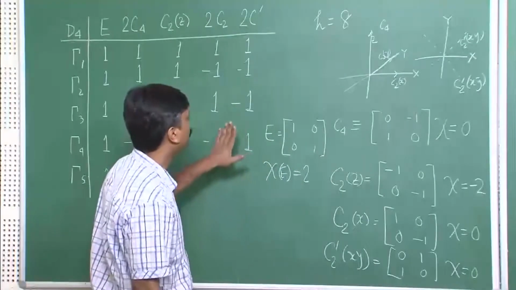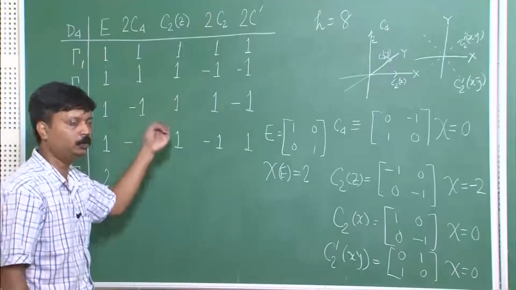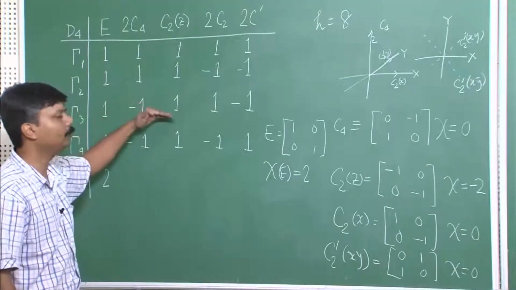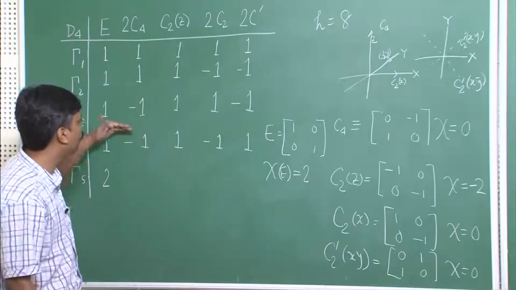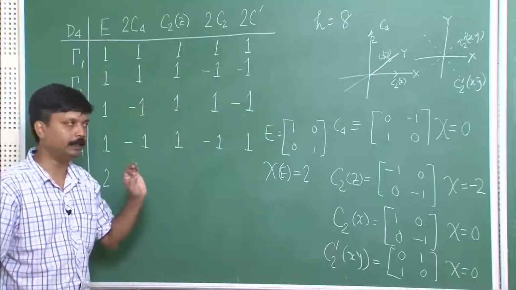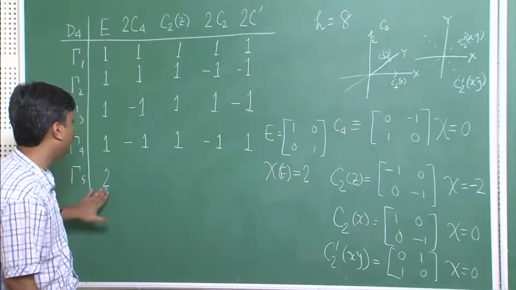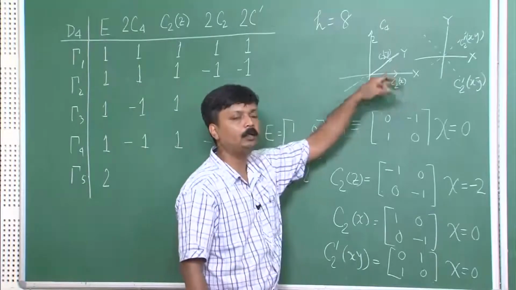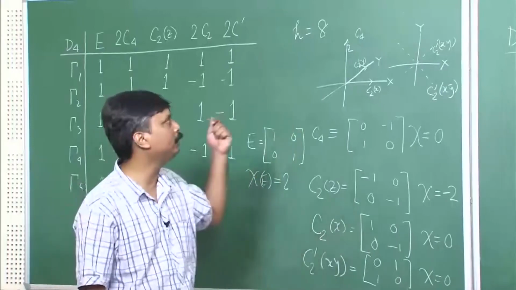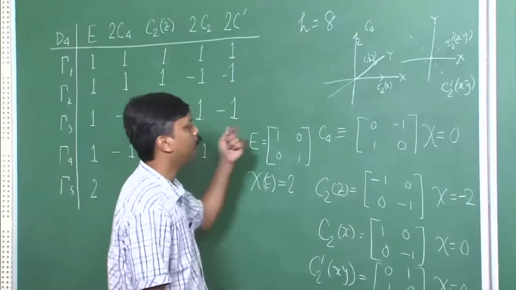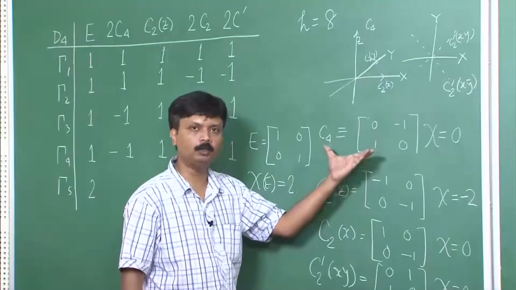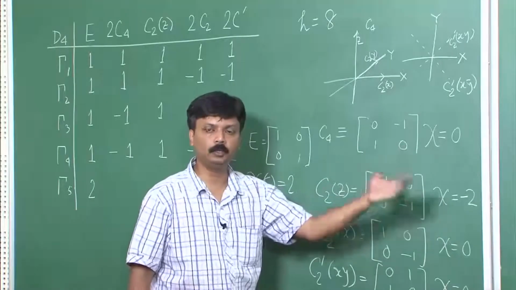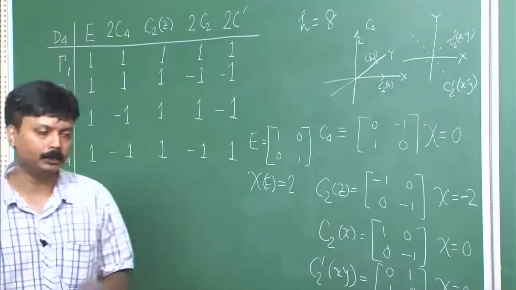So we formed the one-dimensional representations. We saw that it has 4 one-dimensional irreducible representations, and taking the orthogonality into consideration, we found the 4 irreducible representations from gamma 1 to gamma 4. Knowing that the 5th one is a 2-dimensional representation, we took xy as my basis and operated all the symmetry operations, and we found the matrix forms of those symmetry operations using xy as the basis set, and thereby we got the characters of those particular representations, right.